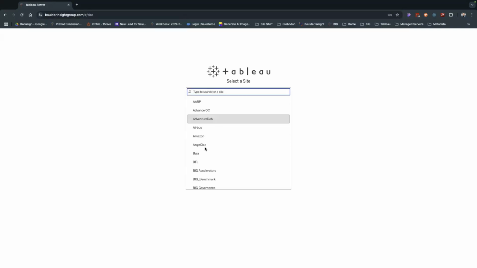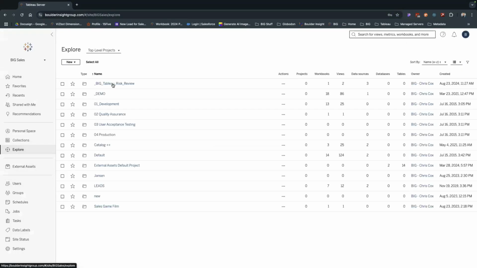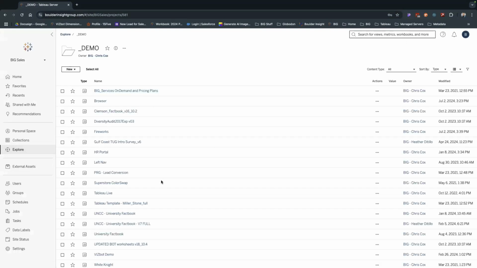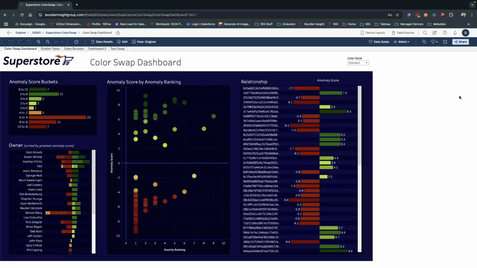Okay, so we have a lot of things. Let's go to sales, and we've got some demo things here. Here's actually one we've built before. If you talk to anybody, they're like, oh, you can't use red and green because of that. But the reason I like using red and green is because they're actually emotional colors. And so for someone who can see red and green, this is actually really good. It's the same reason you don't get rid of all the stairs because there's somebody who has to use a different method; it's the same reason I don't want to get rid of it.